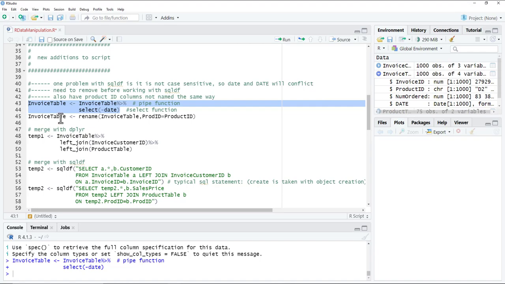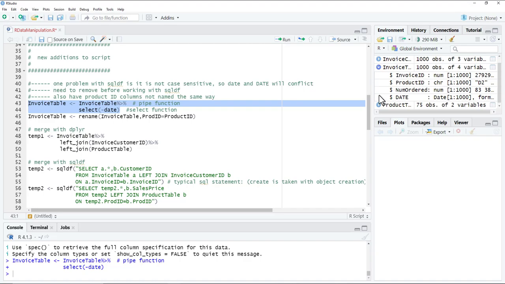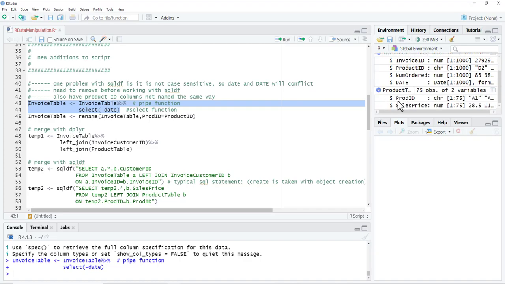Another thing that we didn't change was that we have product ID in one of the tables. Here we have it as prod ID. Here we have it as product ID. So we're going to change this product ID to prod ID, and we're going to use the rename function.